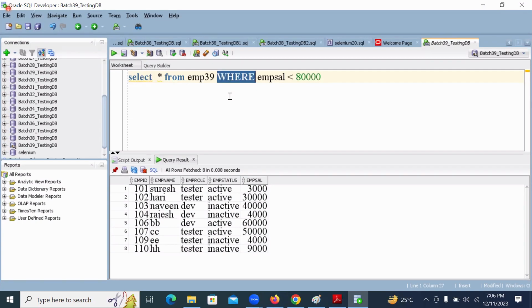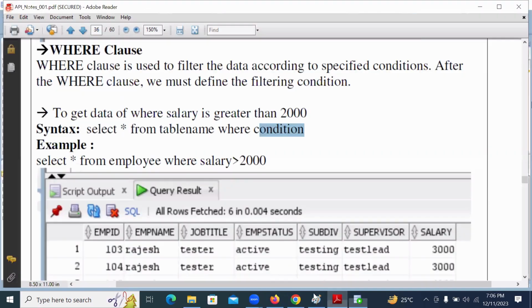Along with the where condition, we can take care of utilizing some operators here.